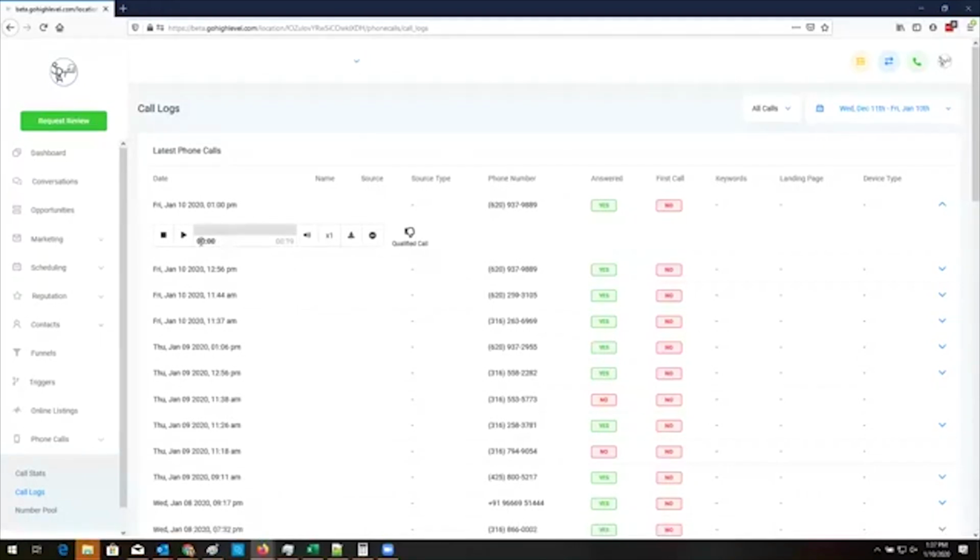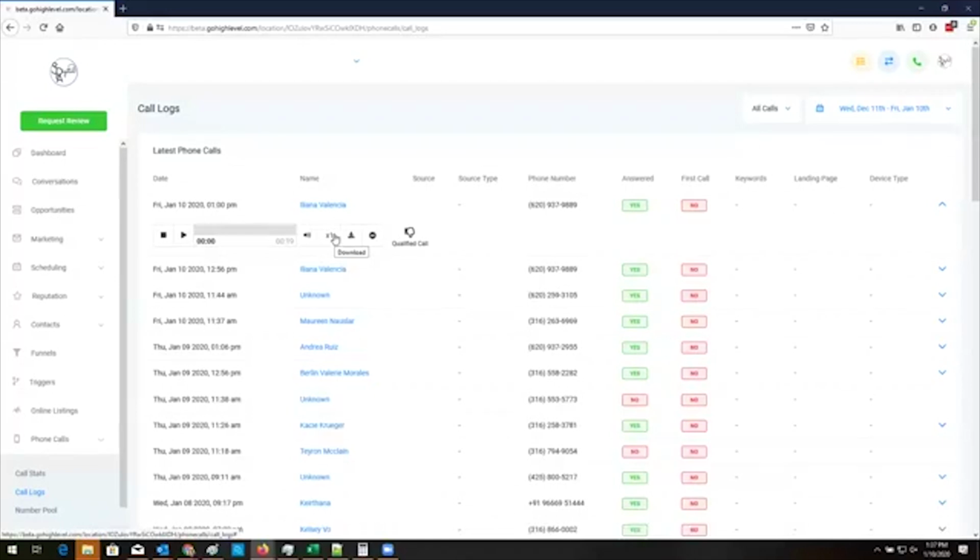And here you can see that you can actually speed up the call 1.5 to 2 and then back down to 1. So if you're listening to these and it's super boring, you can speed it up. That actually took a long time to load, so I'm going to let the dev team know about that as well. You can also download the recordings now, and you can also delete the recordings.